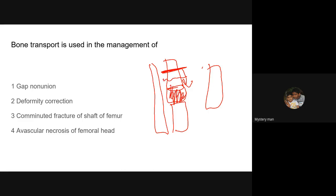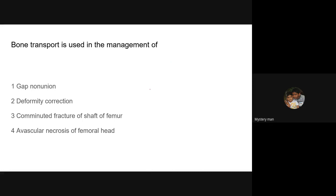So you are creating a gap in a normal bone, and slowly every day you are distracting. Means there is a callus formation here. Slowly if it is distracted, and once the bone is approximated, the fracture approximated, the fracture also will heal, and this also will consolidate. It is a principle of Ilizarov.